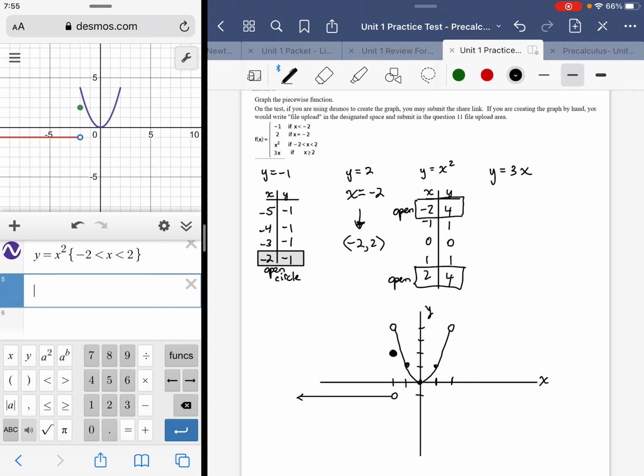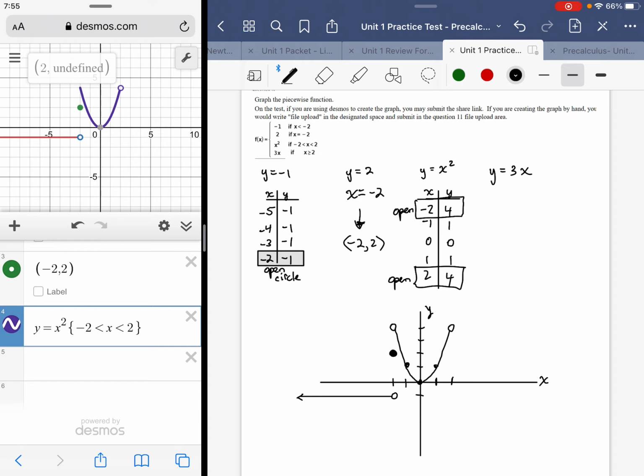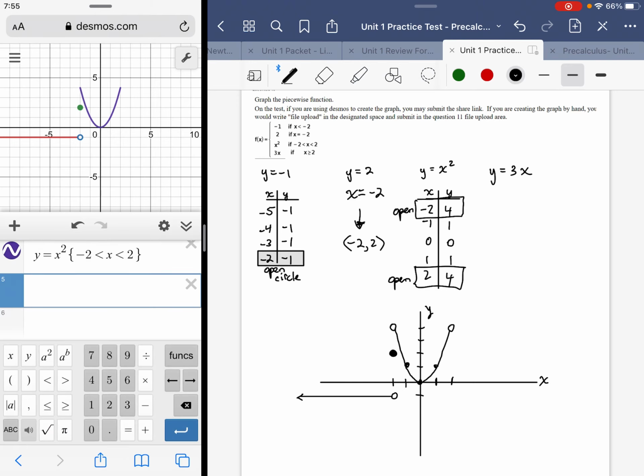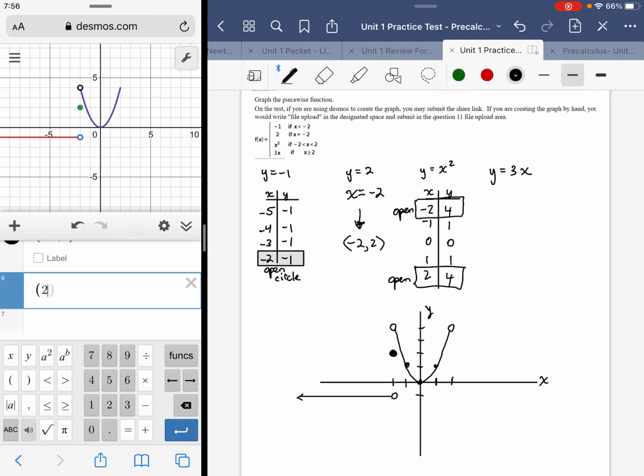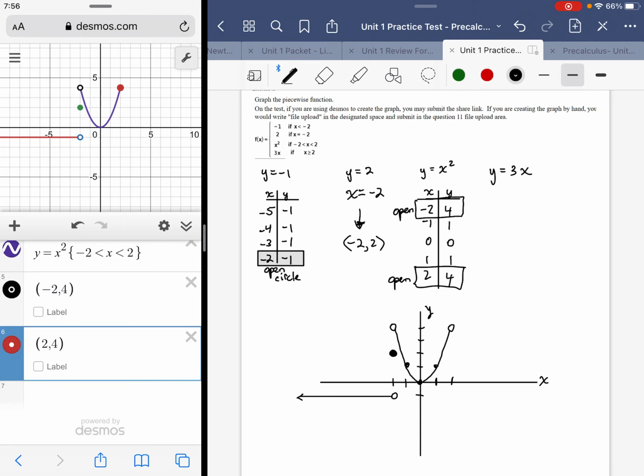Now, I mentioned this during lecture, that if you can't remember open circle versus closed circle, just drag along the curve to the endpoint and it'll produce an open circle for you if an open circle is appropriate. The only issue is it's impermanent. So you would know, okay, I got to put a point there at negative 2, 4. It would be nice if it kept it there, but it doesn't. I don't know why. So then 2, 4, open circle, and so now we have those pieces.